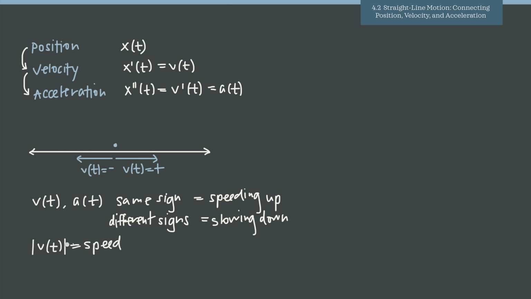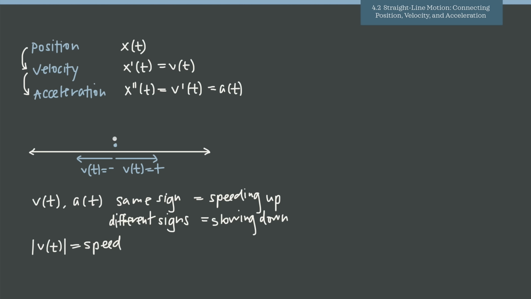Obviously, when we look at a problem like this one, we want to be able to distinguish between distance traveled and displacement. So depending on how the particle moves, maybe it starts here and it moves off to the right, and then it moves back to the left, and then it moves back to the right, and then eventually just continues on to the right for some time. We could find that total distance traveled. That's different than the displacement, which is just the difference between its starting and ending positions.